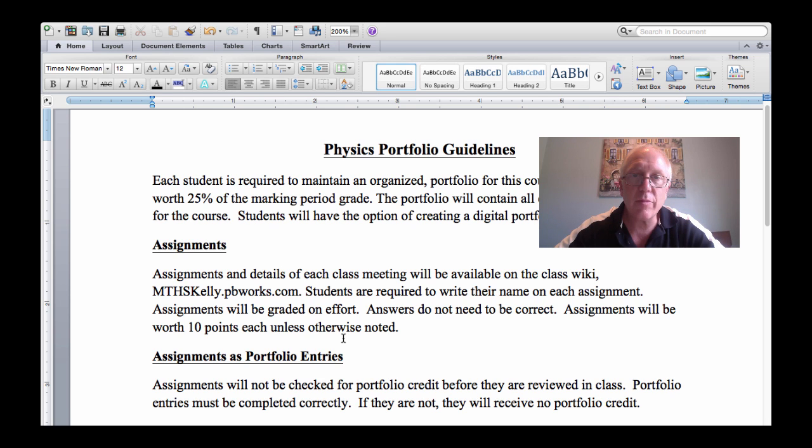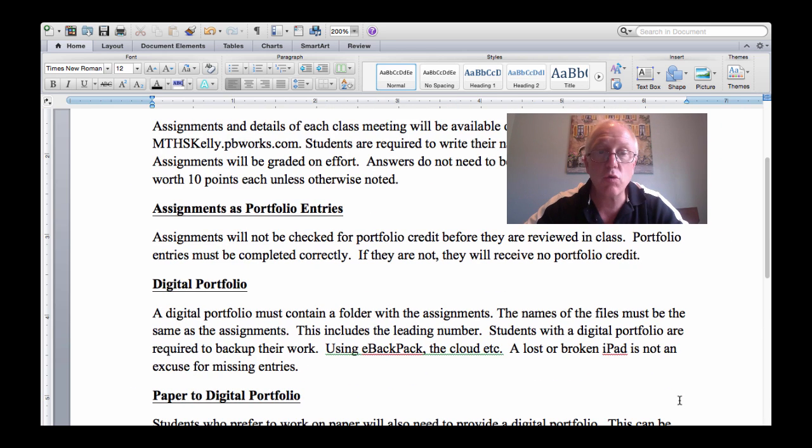Once we have done the assignments, we will be reviewing the assignments. You will have a chance to make corrections. Nothing wrong at all with making mistakes. They can be very valuable, but it's the corrections, the understanding that we're ultimately looking for. And your portfolio is a way of showing your understanding. So in your portfolio, you are going to have completed assignments that are also going to be correct. So they're going to be completed and they're going to be correct, or they're not going to receive credit. So make sure that you are first attempting the assignments to do the work, and then with the portfolio, you're showing that you're understanding the material as well.